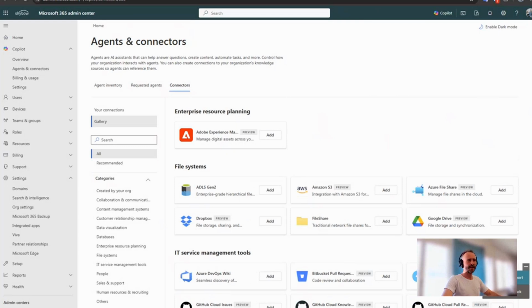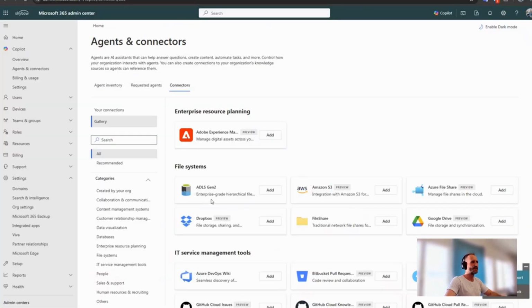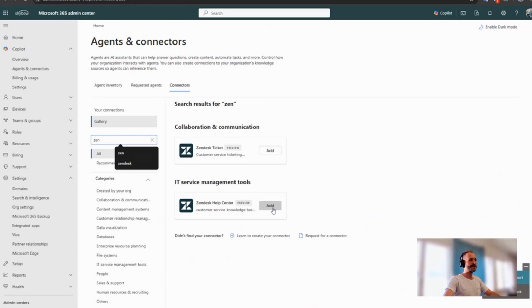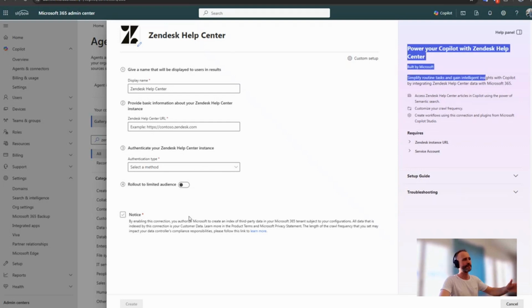But there's also, let me quickly grab this link here. There's a documentation for each connector, basically. So if you select the connector, let's use the Zendesk Help Center, for example, say add, then each connector is different, and here the help panel will also guide you through and help you.